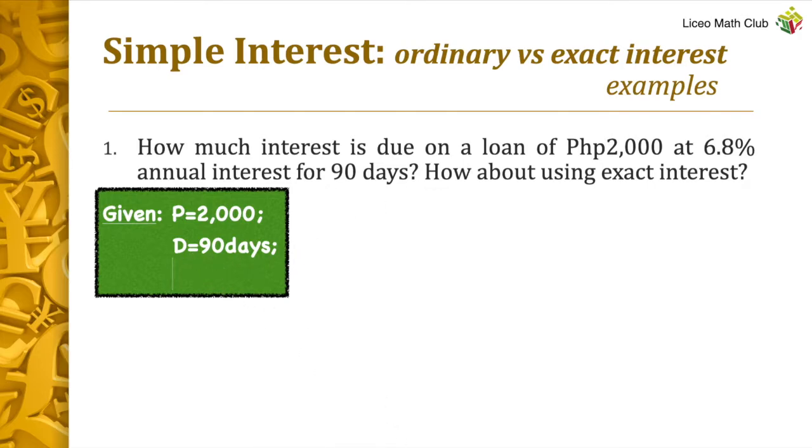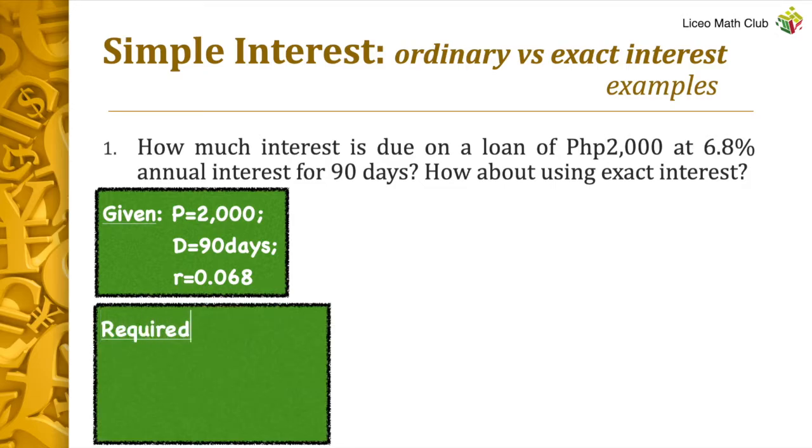And then lastly, we have 6.8% as our interest rate. Rates are always in percent form. But it's very handy to convert that percent form into decimal form, because when we apply it in calculation, it's much better to put it in decimal form, just to be sure that we are not missing transferring of decimal points. You know how to transform a percent form into a decimal form: we just move the decimal point twice to the left. So 1, 2, that's why we have 0.068. We're done with the given.